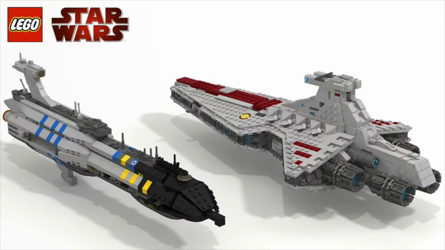The next two and final two set ideas are a Venator / Republic Cruiser and Invisible Hand or Separatist Cruiser. They haven't made a Venator in like 10 years. It's been a long time, and they really need to make another one. And they haven't made the Separatist Cruiser ever. I mean, they made the Malevolence, but that's different. So they definitely need to make these two sets.